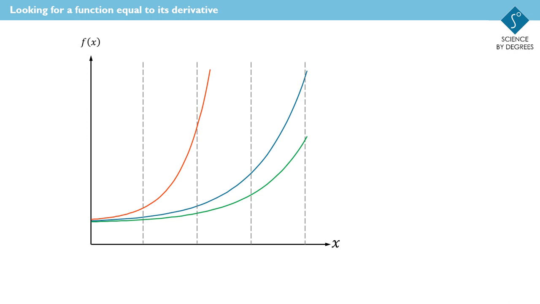Well, if 2 to the x is too shallow and 5 to the x is too steep, maybe there's a value that we can raise to the power of x that will be just right, neither too steep nor too shallow. And it turns out that there is. It's a number greater than 2 and less than 3. It can't be written as a fraction. It starts off 2.71828 and carries on forever. But we don't want to write that down, so we call it e.